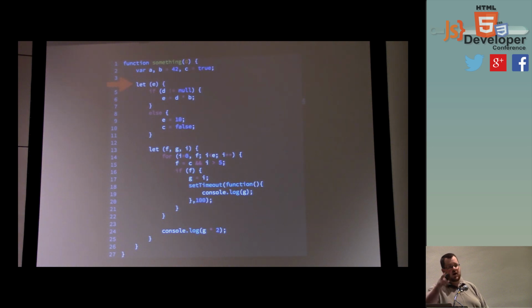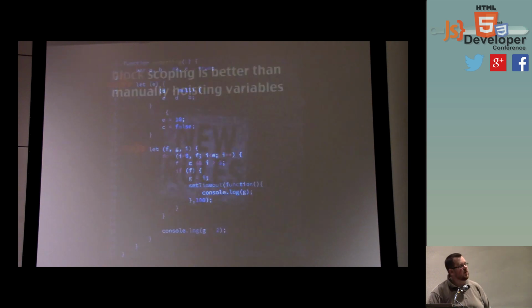So I'll take some questions at the end. I know some people have some questions or want to push back. So these let blocks are explicit, and they do bind those variables only there, which means I only need to look nearest to the code that they're going to be used for those variable declarations.